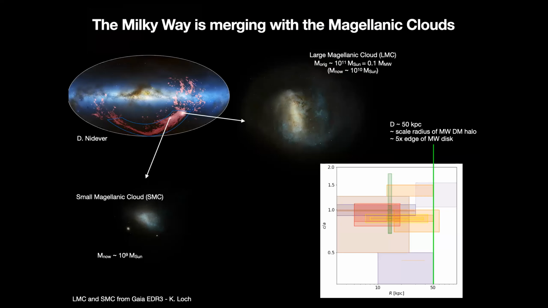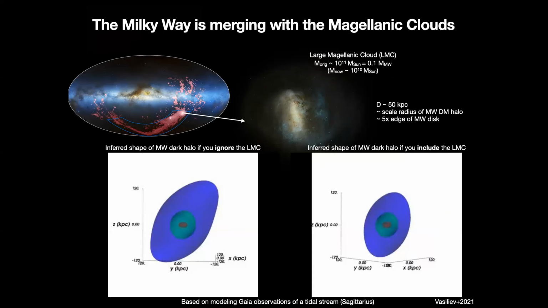All right. The other thing that's going on that's a new opportunity for constraining dark matter models with the Milky Way is the fact that it's merging with these two companion galaxies, the Magellanic Clouds. When they came in, the larger one is thought to have been about 1/10 of the mass of the Milky Way, so it has a significant influence on the galaxy. This is a relatively new development, and it may explain why all these shape measurements are disagreeing with cosmological predictions, for the following reason.